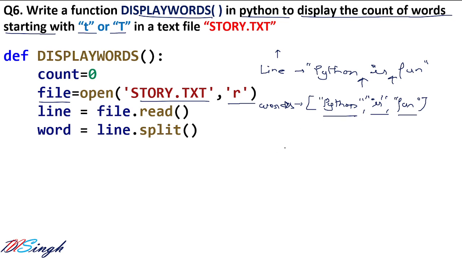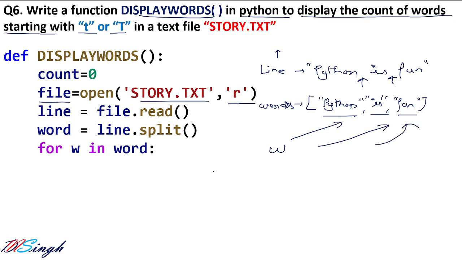Put a for loop on that. Okay, so here I put a for loop on it. First time Python will come, next iteration is will come, next iteration fun will come. They will be stored in the w, because we are iterating element by element on the list. Once we have a w in that first iteration, what will w have? Python. Okay, first traversing.